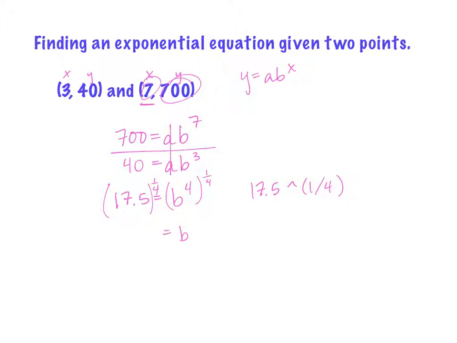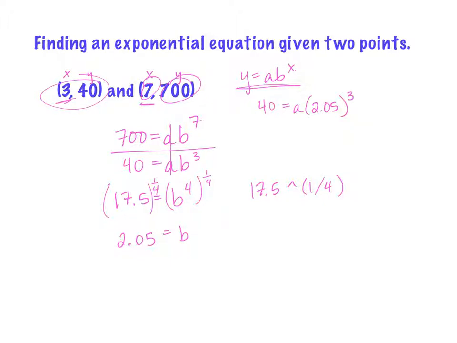So my b value, my multiplier here, is 2.0453, so on and so forth. That decimal keeps going, and oftentimes we're going to have to round things off. So I'm going to round this off to 2.05. So now that I know my b value, I need to figure out a. So what I'm going to do is, again, take this equation, and I'm going to pick one of my points. So I'll go ahead and go with the 340. And I'm going to plug in 40 for y. I don't know a. I now know that b is 2.05, and my x value is that 3.